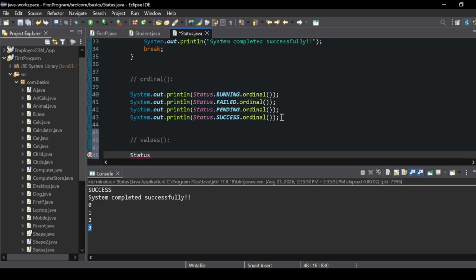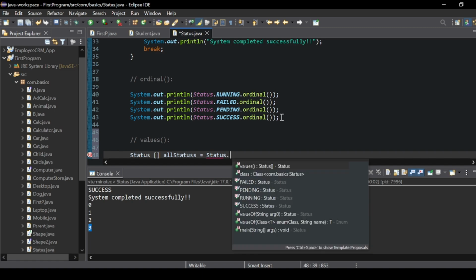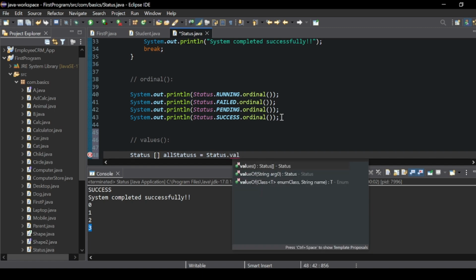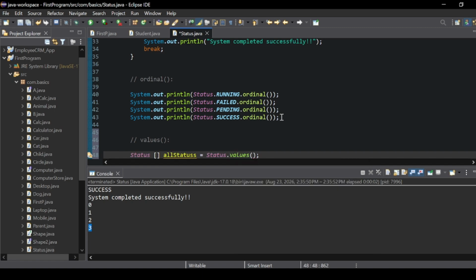Because we have an array, we use square brackets. Choose a new name for our variable, allStatus. I want to print all the statuses. So the name of our array is allStatus, and then Status.values(), this method, and semicolon.